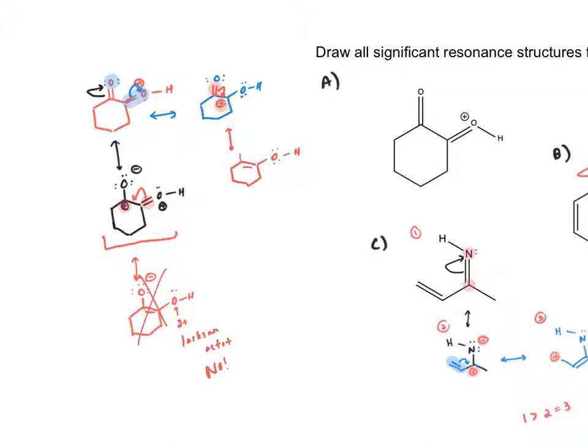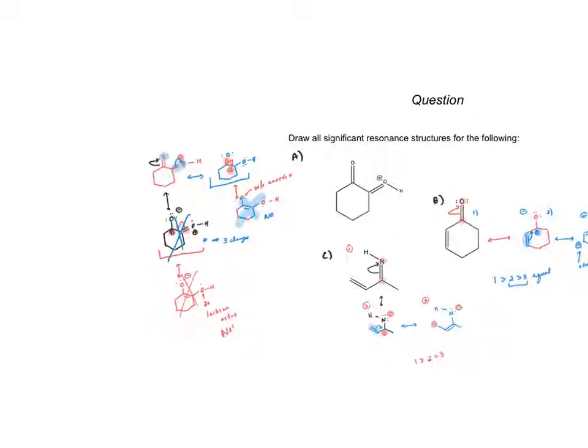All right, so now we have a double bond, but again, notice that we have an oxygen at this point without an octet, right? So immediately you should be like, no, that can't happen. So no, this is not going to be significant. And so in reality, if we're looking at both of these structures that we ended up with, this guy and this guy, only one of these is actually going to be a contributing structure, right? The problem with this one is that we had overall 3 charges. And we usually don't want to do that, right? So we're okay with 2 charges, but 3 charges is too many. And so I would say probably if we wanted to draw just significant resonance structures, this one probably doesn't contribute, and then we're only left with these guys overall.